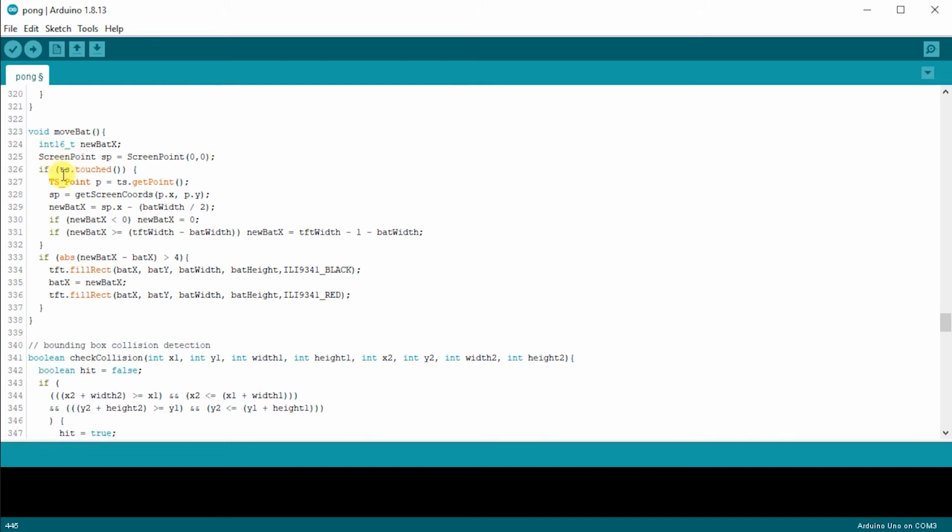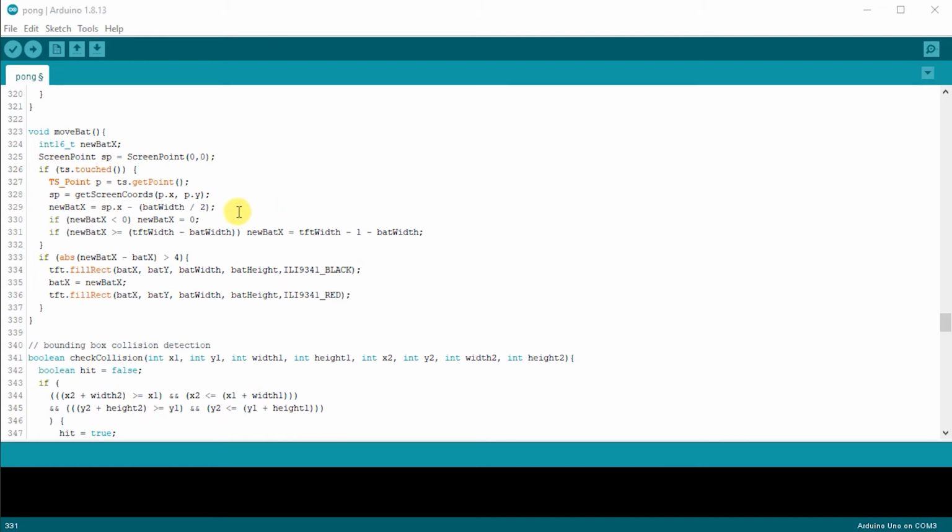If it hasn't been touched, we're going to quickly get out of this so we can carry on doing the rest of the code. But if we have got a screen touch, which is this if ts.touched, then we're grabbing hold of the touch panel coordinates. We're then converting that into screen pixel coordinates, and we're then using that X coordinate to set the mid position of the bat.